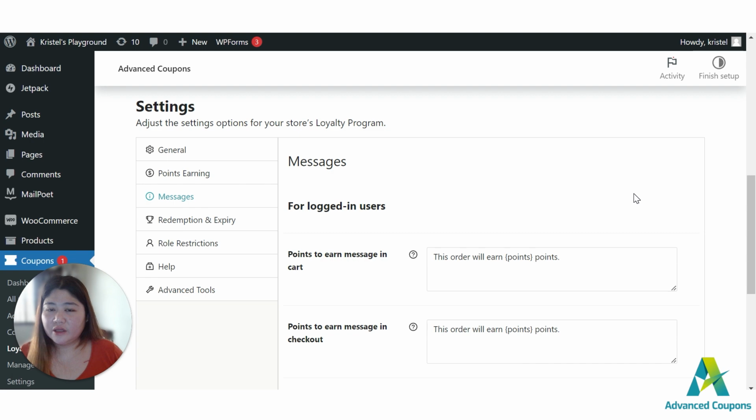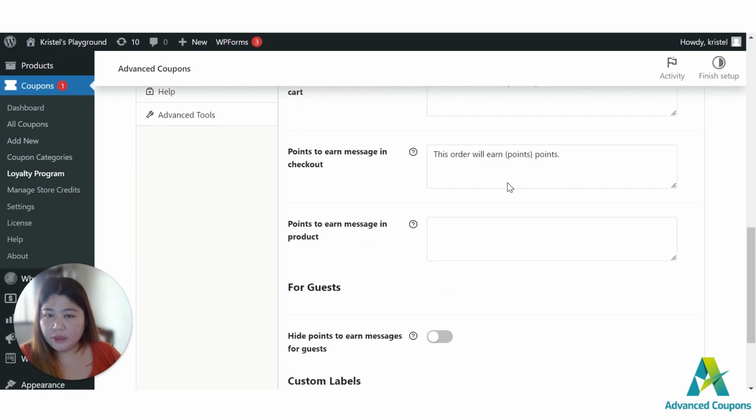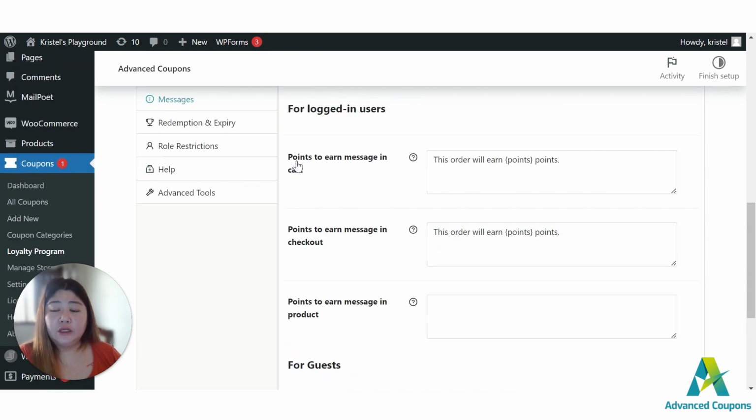Let's now move on to the messages. Once you click these messages, these will be the options that you will see. Here, for logged in users, points to earn message in cart. You could customize this one, but by default, it says this order will earn, and then the points that they will earn for that certain order. Next, points to earn message in checkout, or the checkout page.